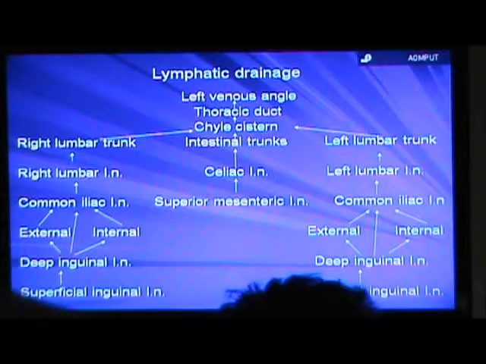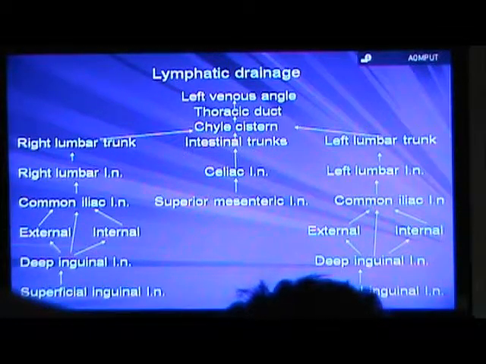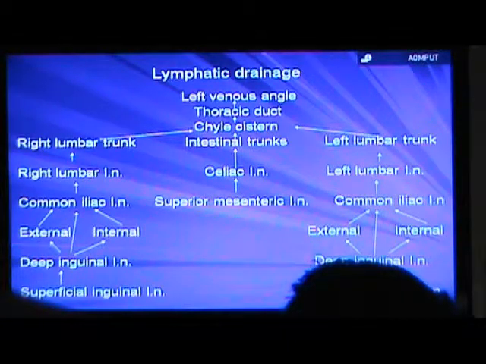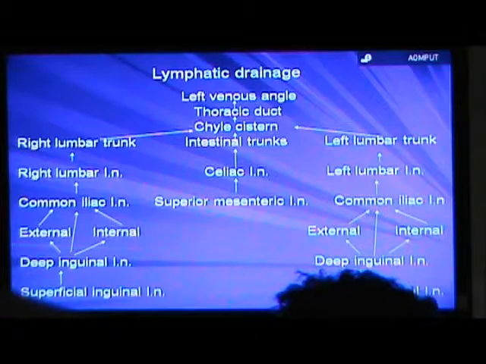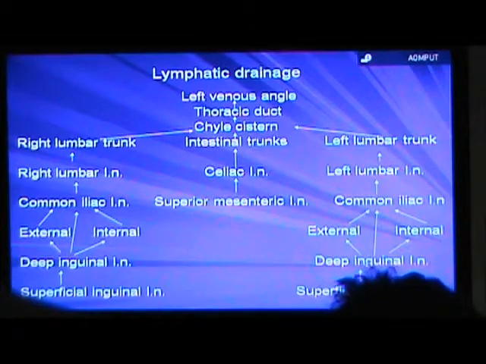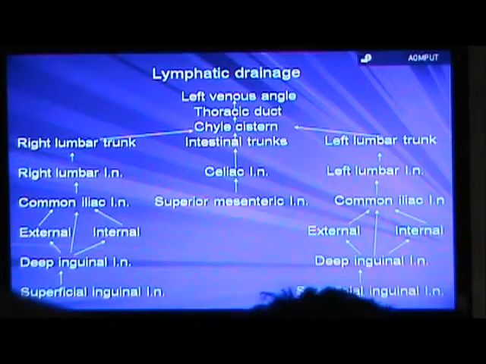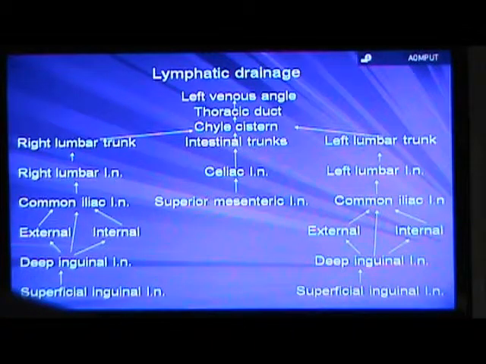So now let's collect our information of the lymphatic drainage. So from the superficial inguinal lymph nodes, we need to go through the deep inguinal lymph nodes, which are present in the femoral canal. And next we can go to the external or internal iliac lymph nodes, or directly from the deep inguinal lymph nodes we have some lymphatic vessels which drain directly to the common iliac lymph nodes, yes?